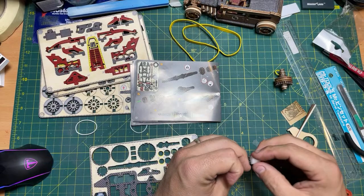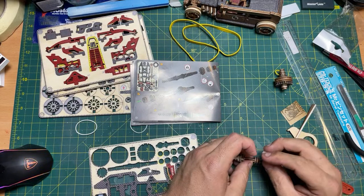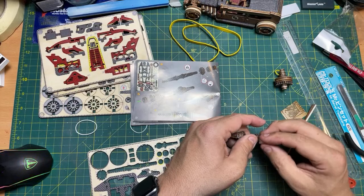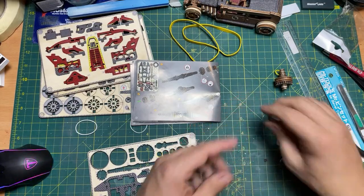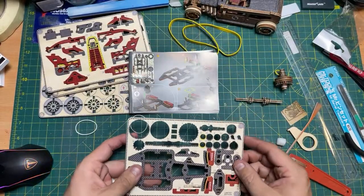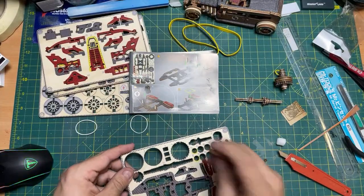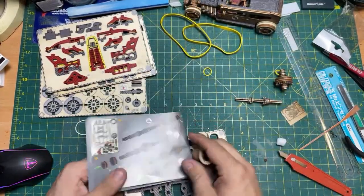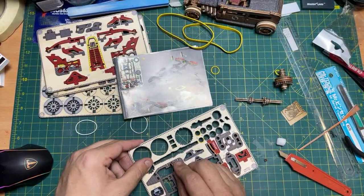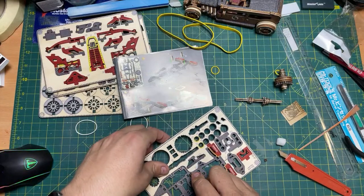And also on here as well. And then some wax on these here, the smaller one it says. Onto the smaller one. That's cool. That's them bits done. And then we get the chassis out now. So we're looking at 17 and 18 now. Just make sure we've done everything on that way. 1, 2, 3. 1, 2, 3, 4, 5. Cool. There you are. Let's push him out. There you go. Nice and easy.